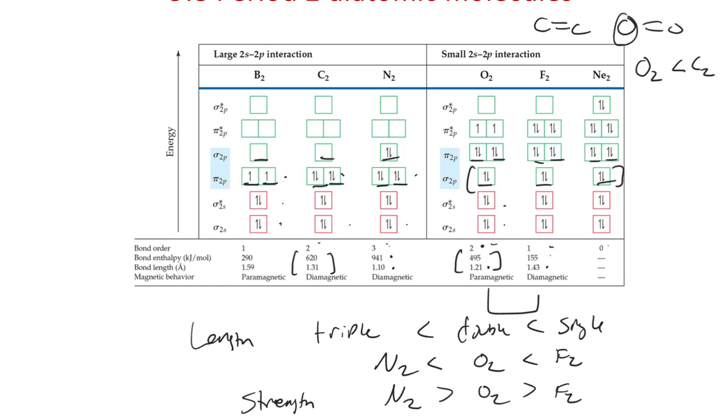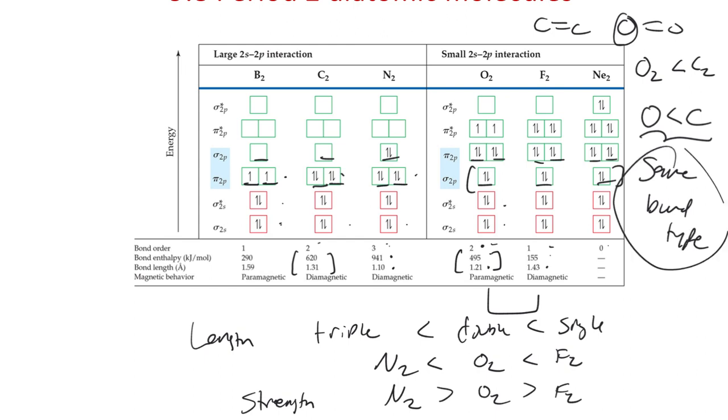And well, actually, let's take that back for a minute. So for the bond enthalpy, C2 ends up being stronger. But I think there's more to the double bond strength here than what meets the eye. So the bond strength is a little bit harder to compare, but the bond length is easy to compare just off of size. So this trend here is being made because oxygen is simply smaller than carbon. So we can compare bond lengths that have the same type just based on atom size.